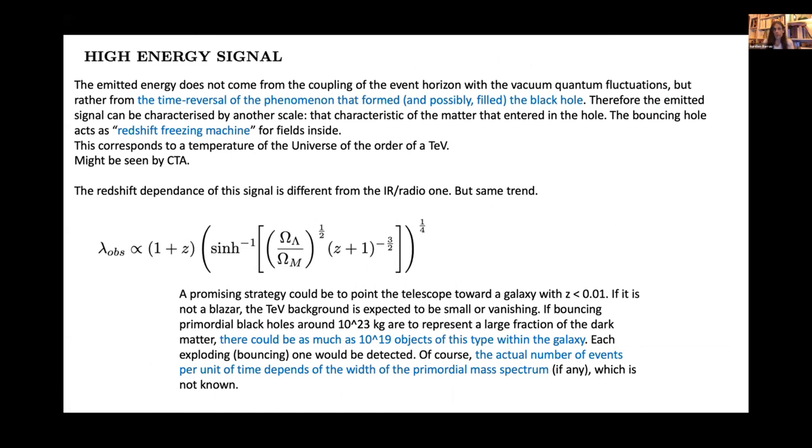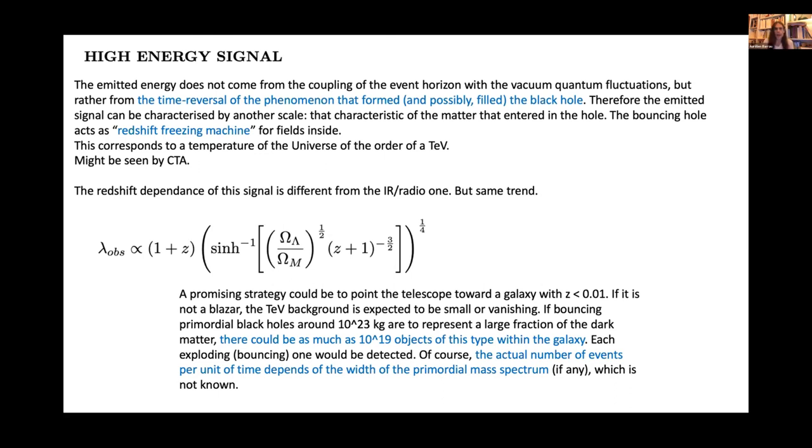Then we have this other component that I believe to be maybe more interesting, which is a so-called high energy signal, because this is not something you assume for ad hoc reasons. This is really what happens if you try to take into account the time reversal of the phenomenon that forms the black hole, because a black hole is interesting, of course, if it is a primordial black hole. Otherwise, the scenario might be true, but you will never see anything because the lifetime will be much smaller than the age of the universe. And if this primordial black hole is due to fluctuations in the primordial universe, therefore, depending on its size, you know at which time it was formed, and therefore you know the temperature of the universe, and therefore you know the energy of the quanta that are expected to be emitted.